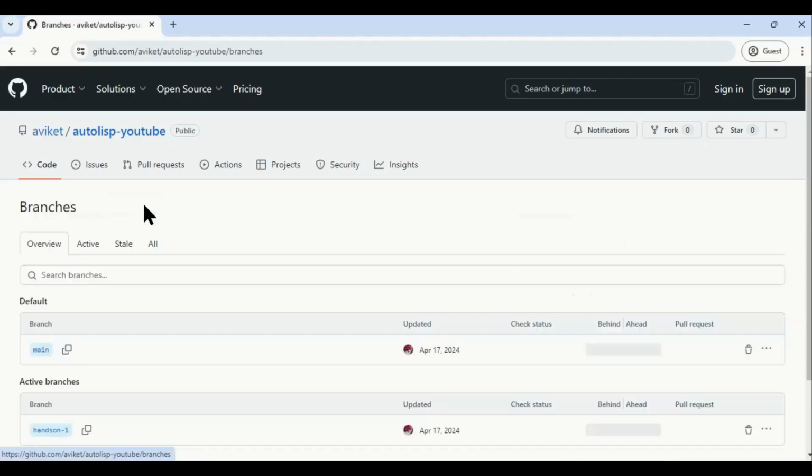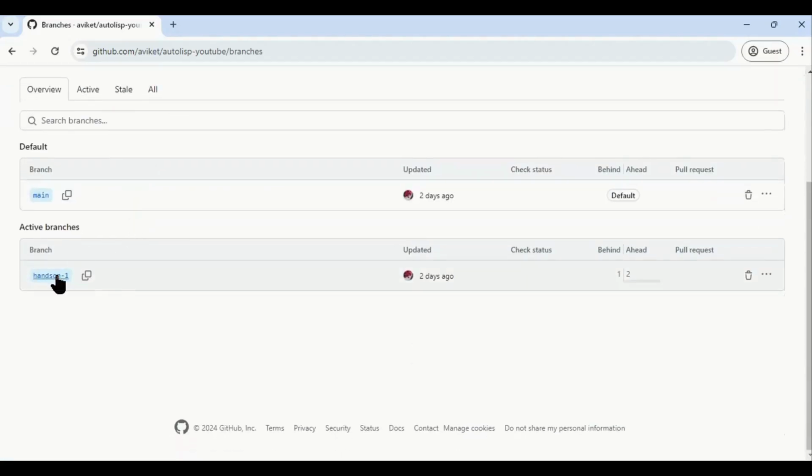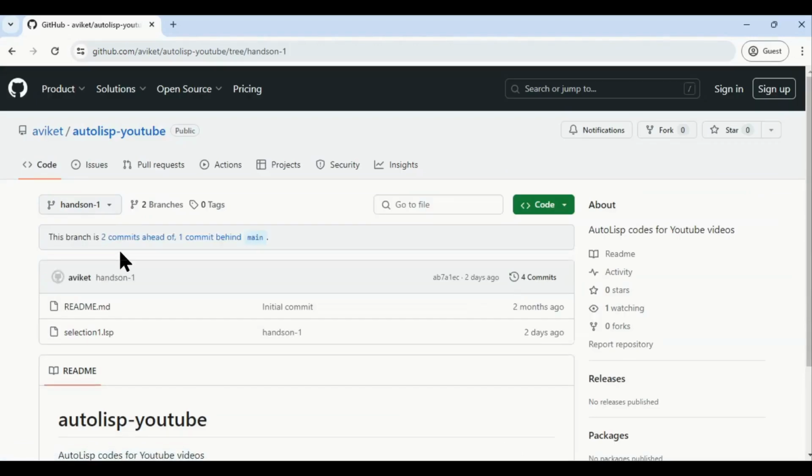There are just 2 branches currently in this repository, and our code is located in the branch named hands-on 1.